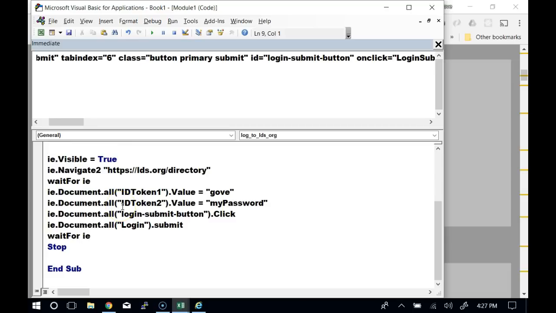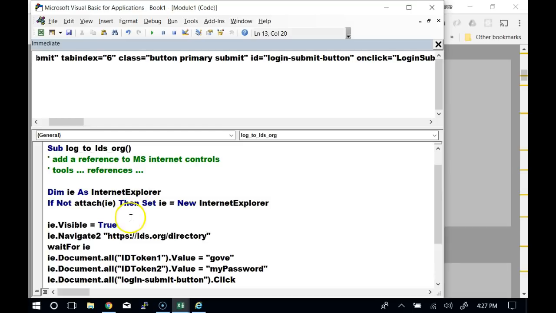Oh, one more thing before I have you do that exercise. What should we do if we're already logged in? Maybe you had that happen. You logged in once, you ran it again, and you had a problem because you already logged in. Happened for a couple of you. All right, so what we'd like to do is say, all right, we're trying to go to this page, we're trying to go to directory, and it's taken me somewhere else. I want to be able to notice that I went somewhere else and go, aha, I must be trying to log in, and then log in.